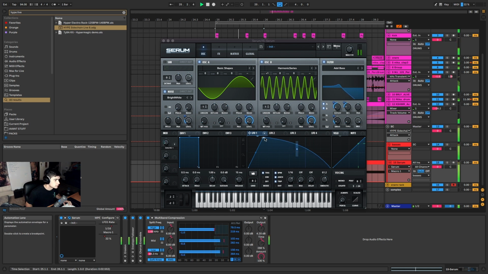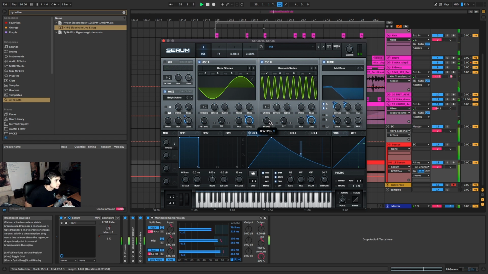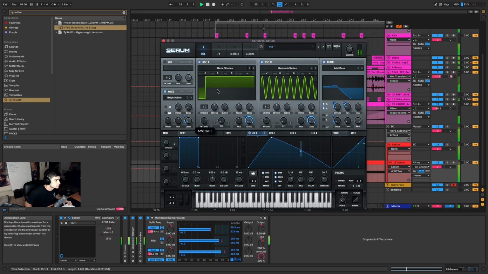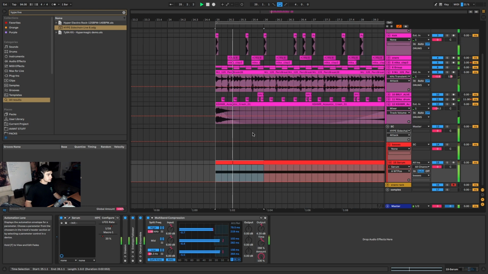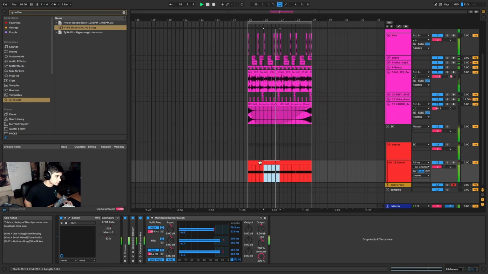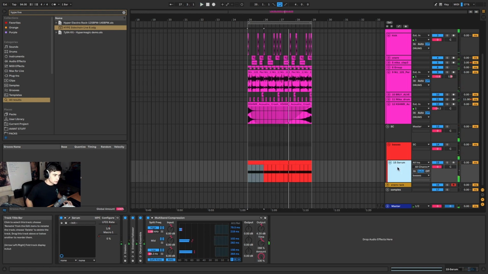Getting somewhere. Okay, cool. I think that's a good start for the basses.